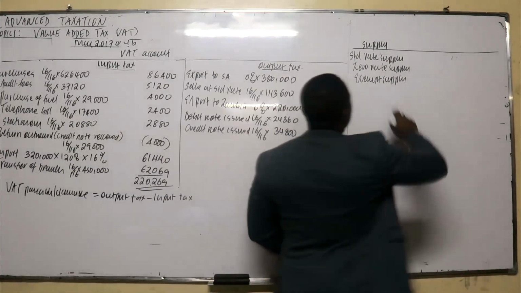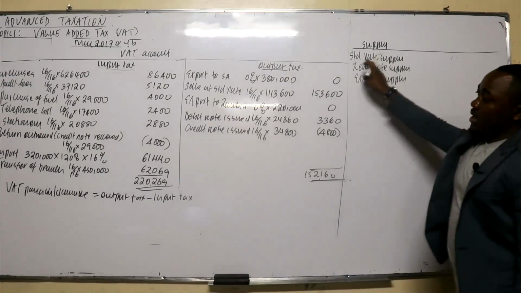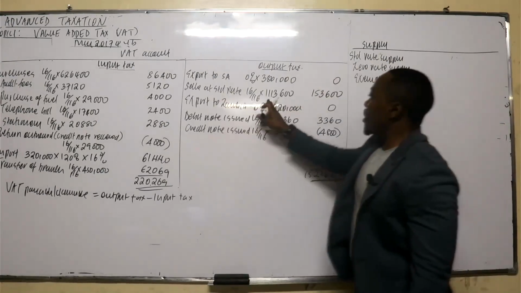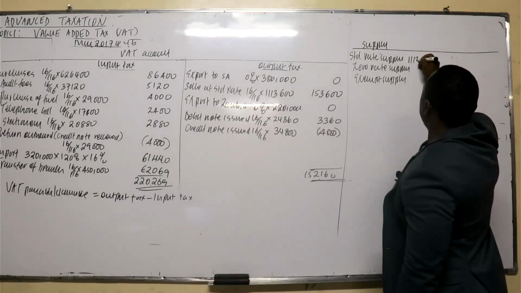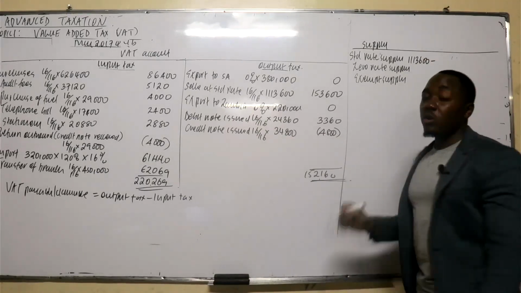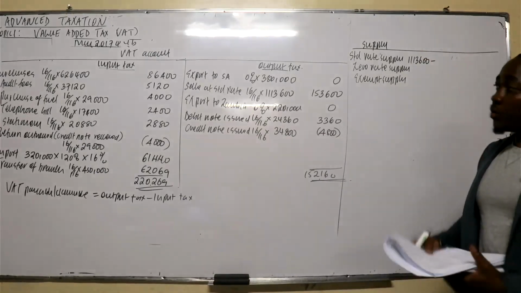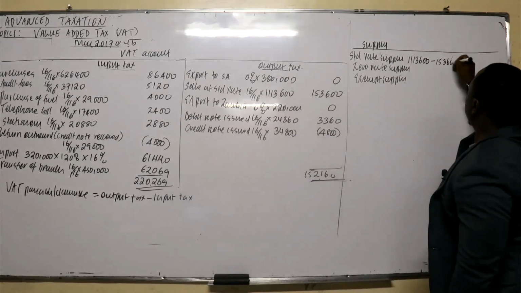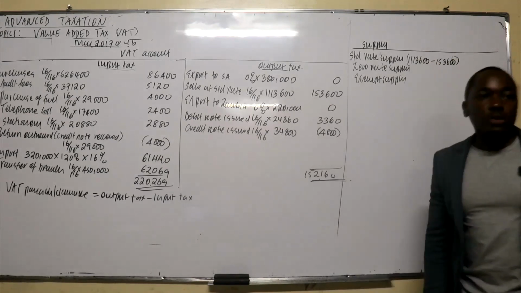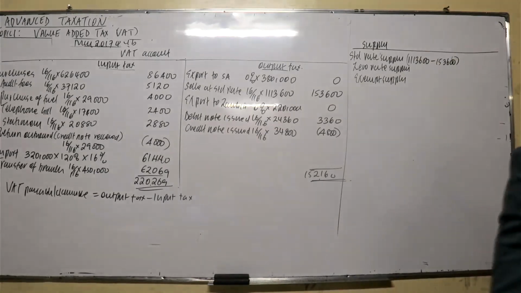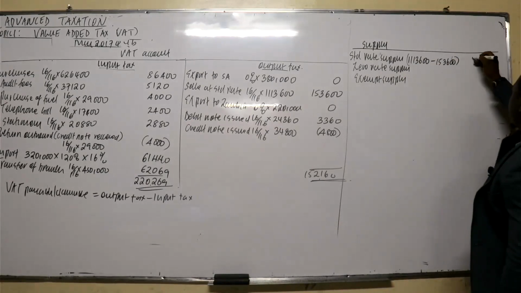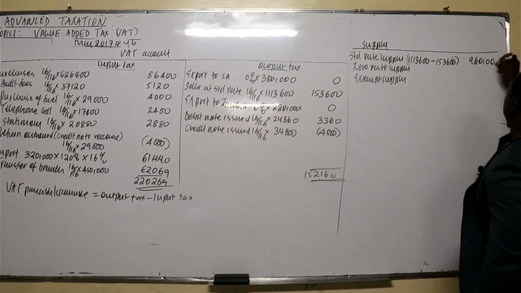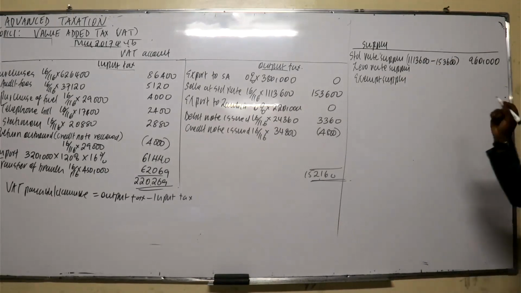Now let's start with the sales. Did we have the sales at standard rate? Yes. The sales at standard rate was an amount of 11,600, but was inclusive of VAT. So you deduct the VAT, which was 3,600, to determine how much was the cost of those goods. Exclusive of VAT, that's 960, right? Yeah, you take exclusive of VAT.